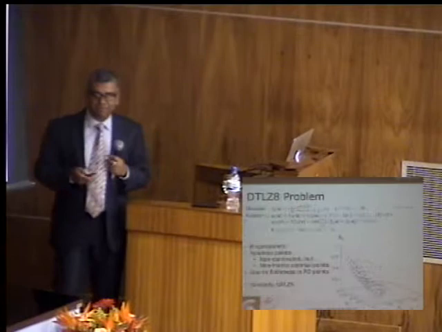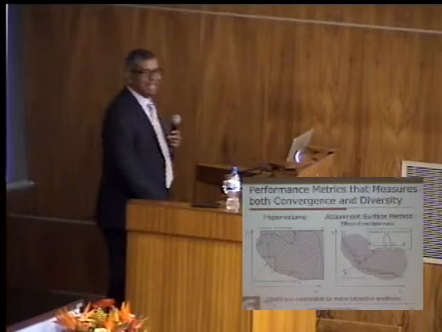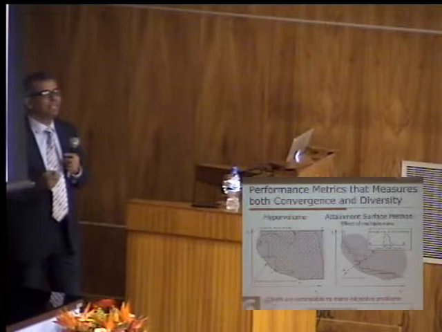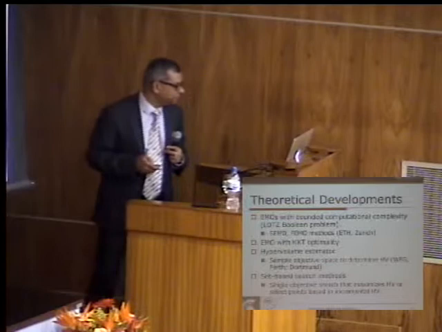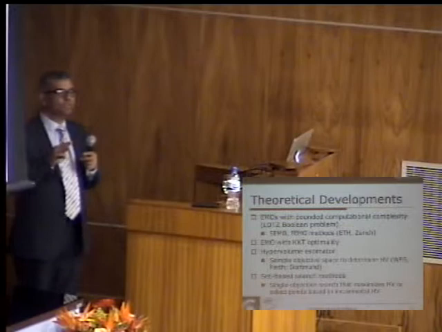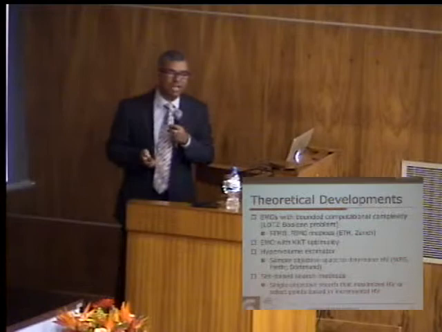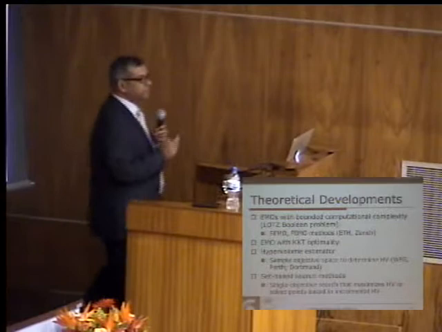All right. Again, along with that came performance measures. We needed to improve those. So this performance measure called hypervolume really came in that era. And that's dominating now. It's a way you can measure both convergence and diversity in one metric. Then there are other methods like attainment surface methods and all that. A lot of theoretical development has taken place. There are algorithms that came out with convergence proofs on certain types of problems. So mainly people from mathematics and theoretical computer science have spent time developing those things and making proofs of those algorithms. Not for any arbitrary problem, but for certain types of problems.